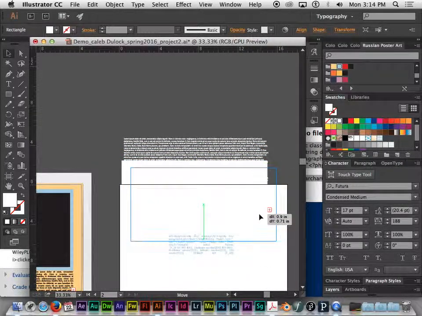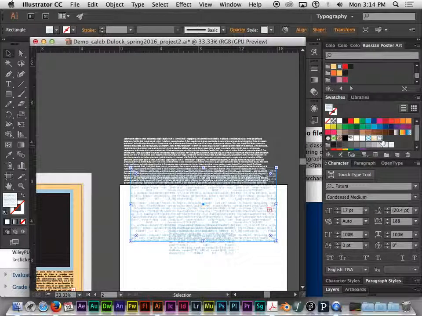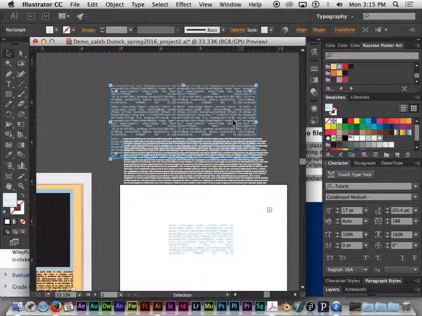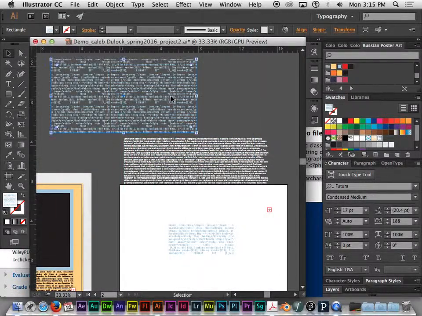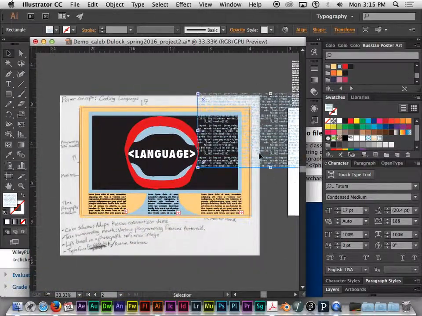But I'm going to go ahead and select that rectangle and then move over to my swatch panel, and I'm going to select the swatch I just created. Now again, they list the new swatches at the base of all of the multicolored typical swatches. So there's usually one in there that you just made. And if you renamed it, it'll have a name on it when you move your mouse over it. So you click on the swatch and it applies it to whatever shape you have currently selected. So now my pattern has been applied to this shape. And I can now bring this down and overlap it into my computer screen.